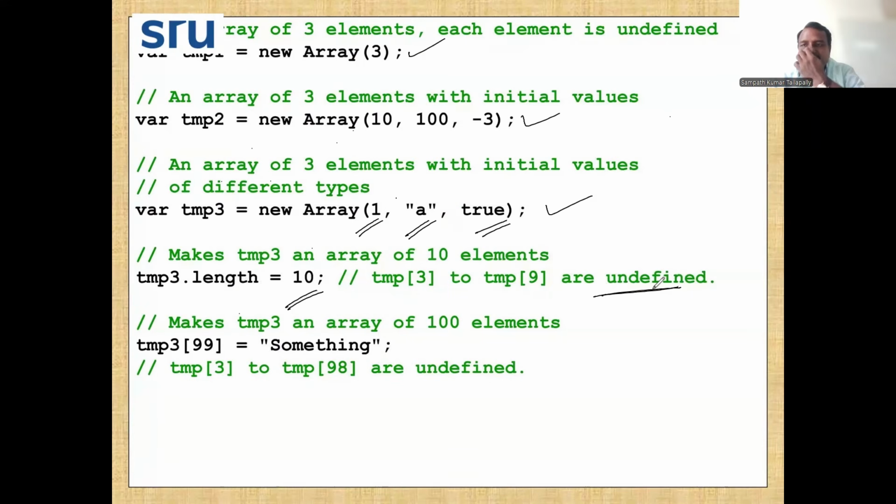It means we are not storing any value in them. Suppose I say temp3 of 99 and I store my string. The remaining gaps from 3 to 98 are also undefined. So with this information, I can dynamically change the size of that array. That's the information we get from this slide.